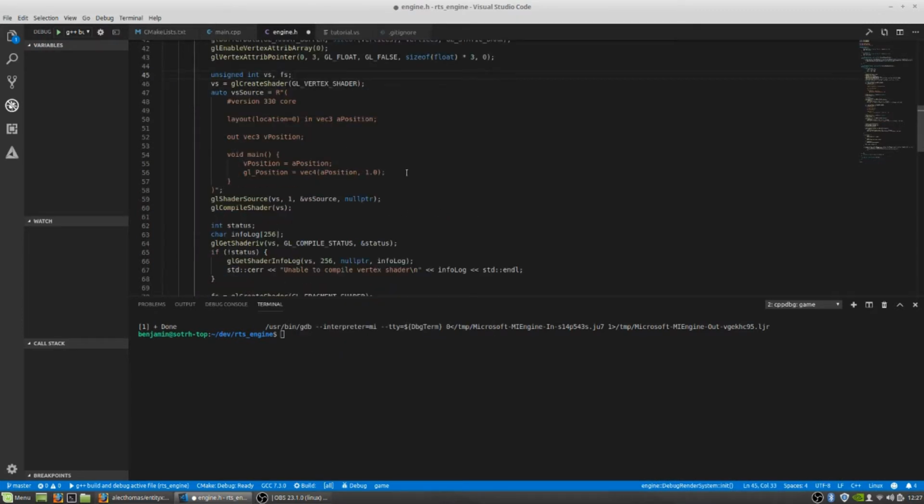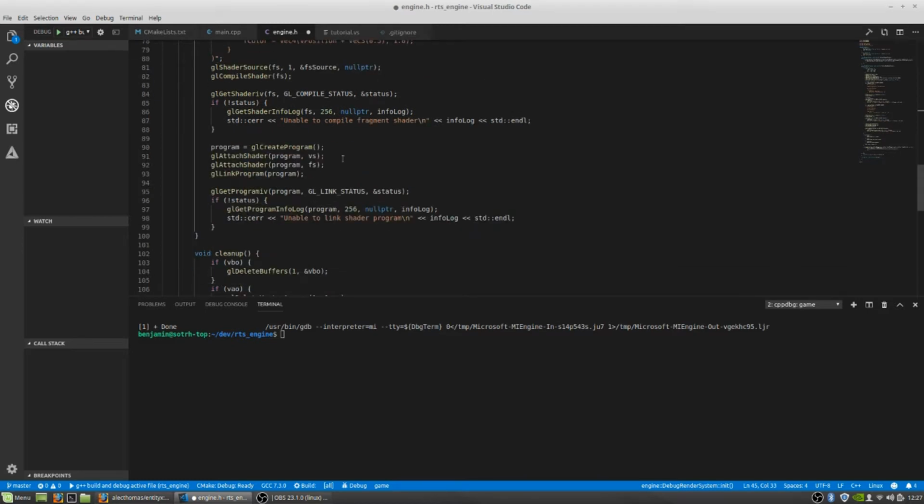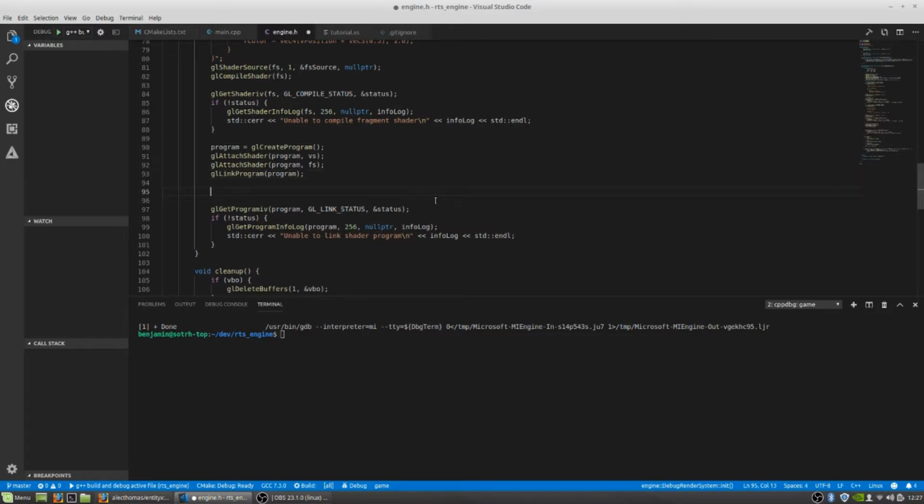Oh, I forgot something on this. I remember it just now. After I link these, I can actually delete shader, and yes, it is being really slow today.